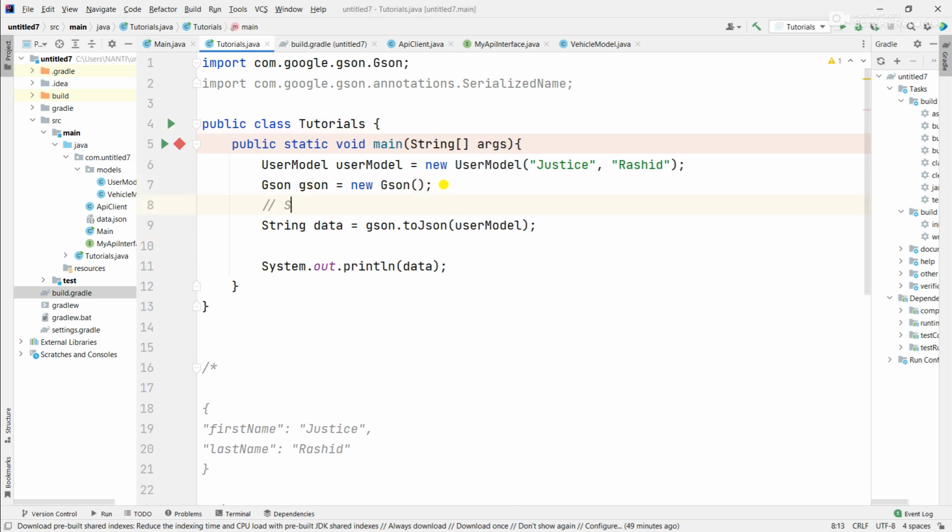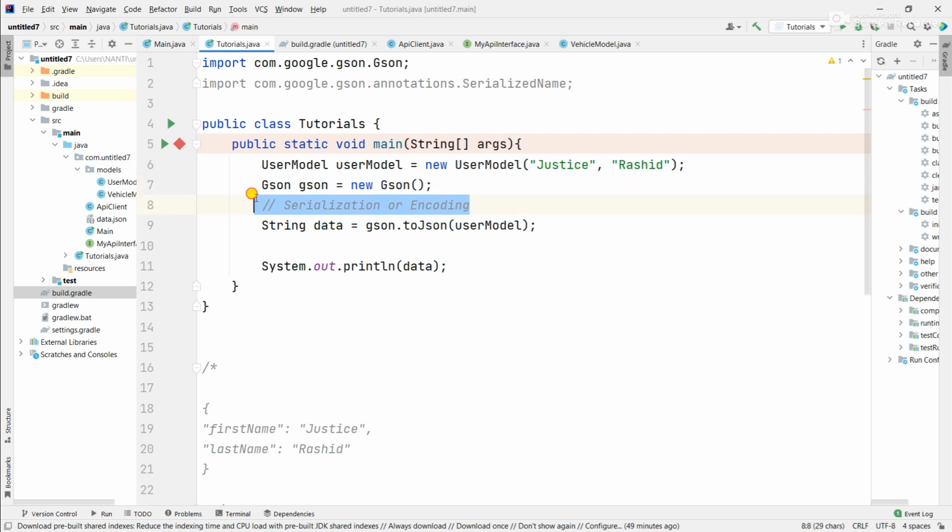This process here is called serialization or encoding. I don't know if I have the spelling right, just forget the spelling, but it's serialization or encoding.